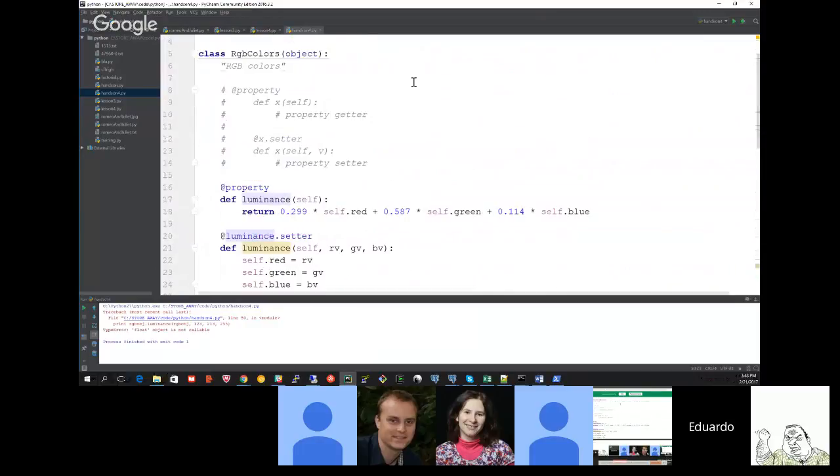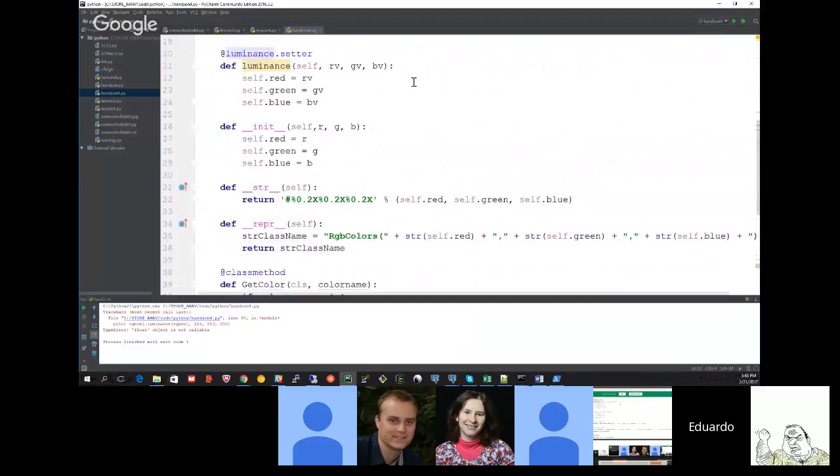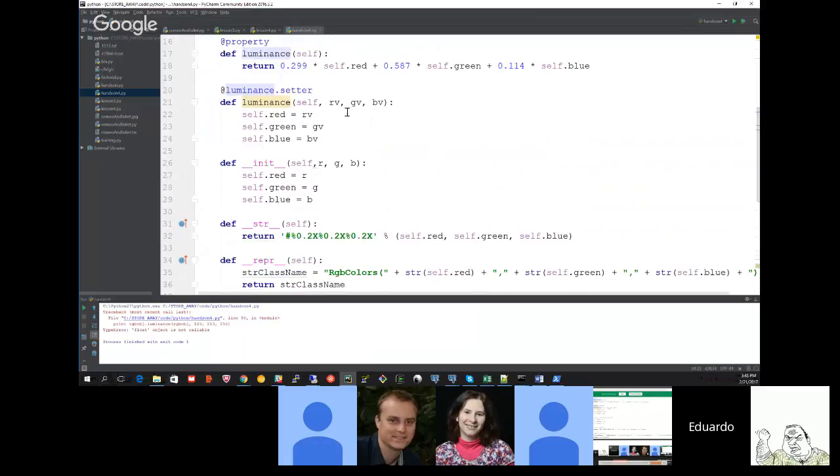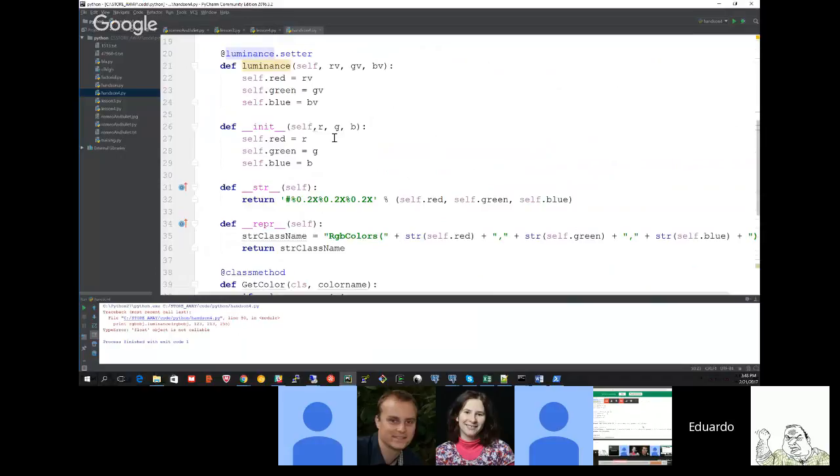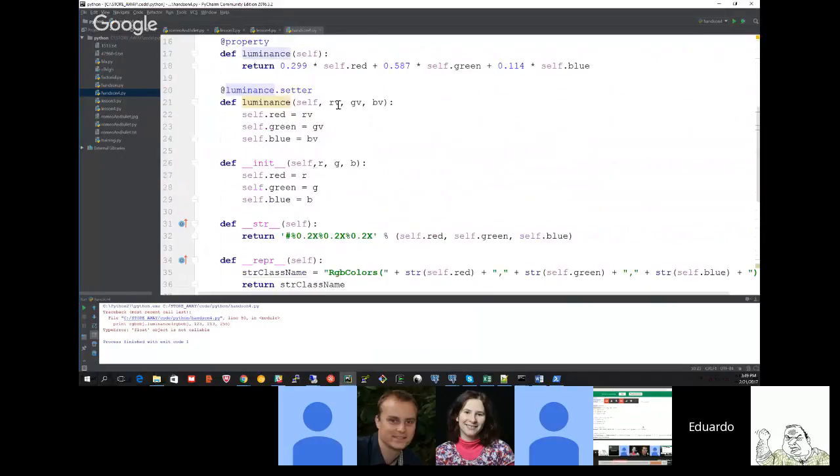So I don't know if I explain myself. If you have 10 red, 20 green, and 30 blue, you have a luminance of X. If you want to have a luminance of 2X, you have to keep the same proportion of red, green, and blue as originally, and that's how you can alter 3 values with one single value. You see? But again, this is not exactly a topic of Python. This is just mathematical.